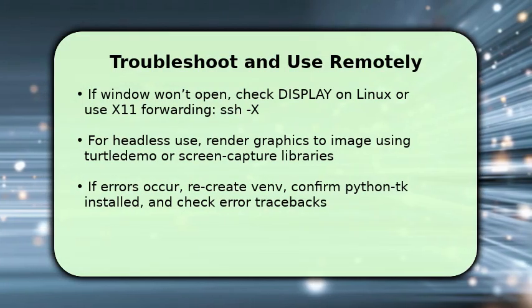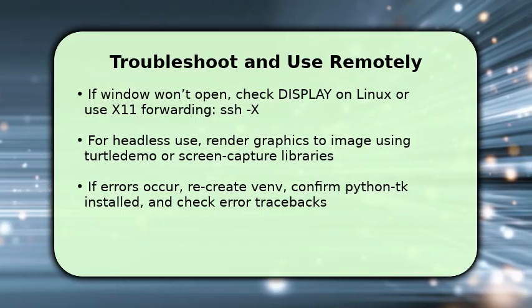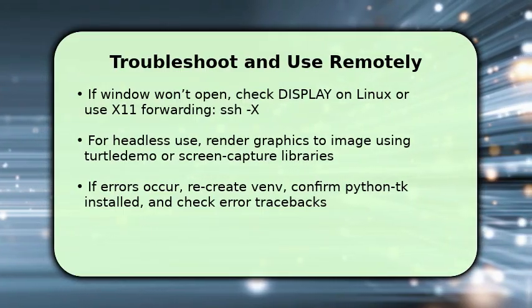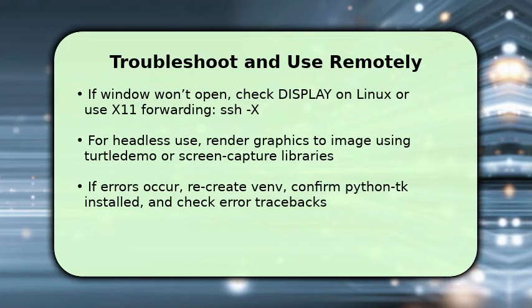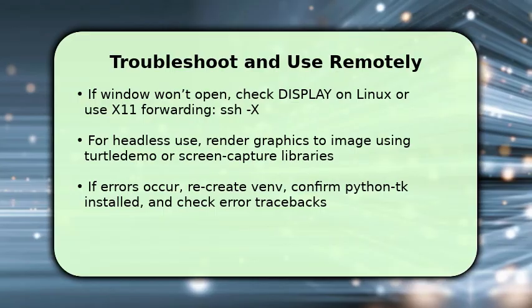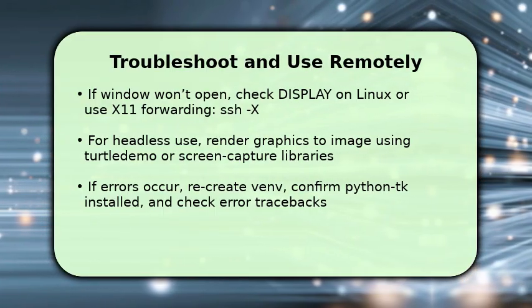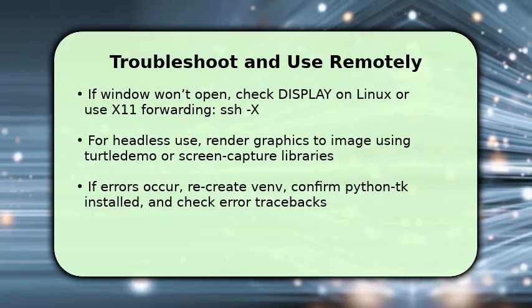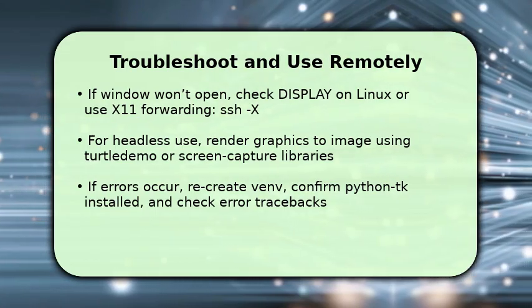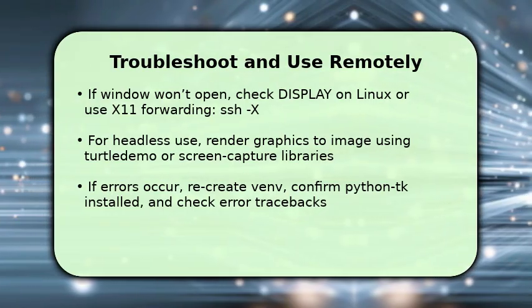You finish by handling common failures and remote workflows. If the turtle window fails to appear on Linux, confirm DISPLAY is set or use ssh -X for X11 forwarding. On macOS, ensure security prompts are allowed. For headless environments, capture drawings to an image with a virtual display like Xvfb, or by using libraries that convert canvas to PNG. If something breaks, deactivate and recreate the virtual env.